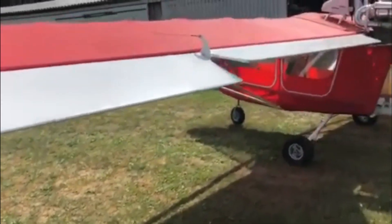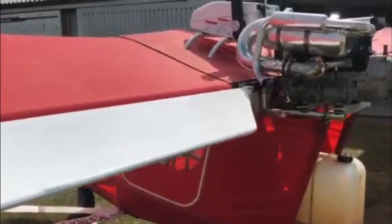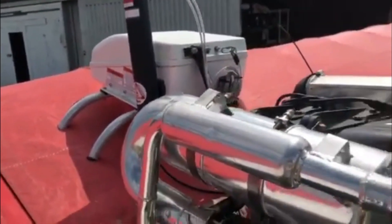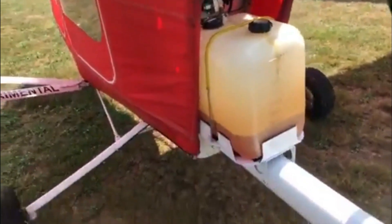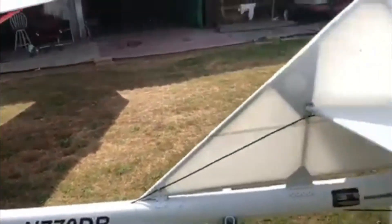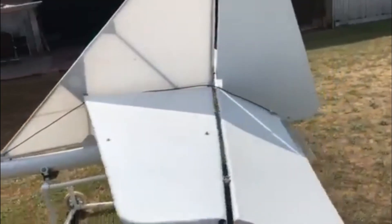Powered by a 50- to 80-horsepower engine, it climbs eagerly and cruises smoothly between 55 and 80 miles per hour, delivering a balanced mix of performance and serenity. Whether built from a standard kit or a quick-build option, the process is a deeply personal journey, culminating in the thrill of first flight. Every ripple of air in the Hawk Aero 2 is a tribute to handcrafted aviation — a pure and grounded joy.